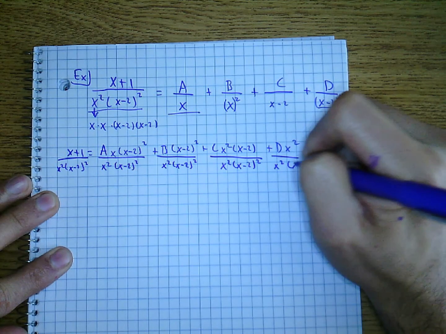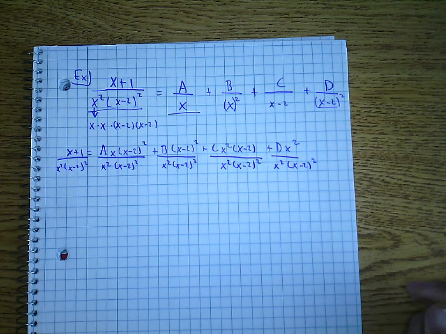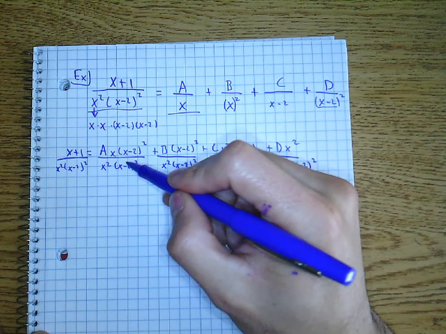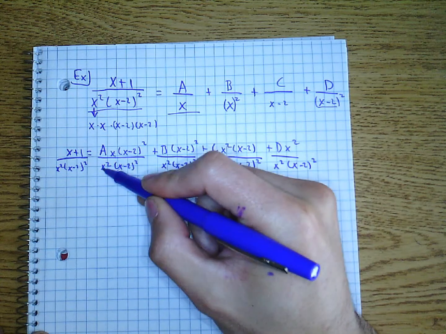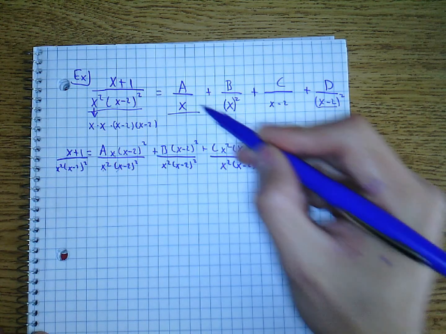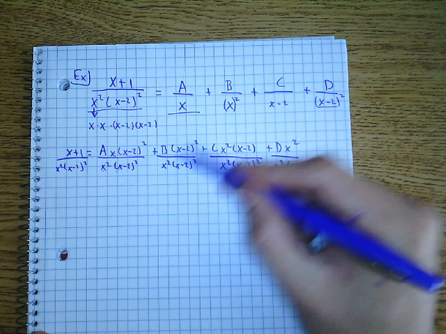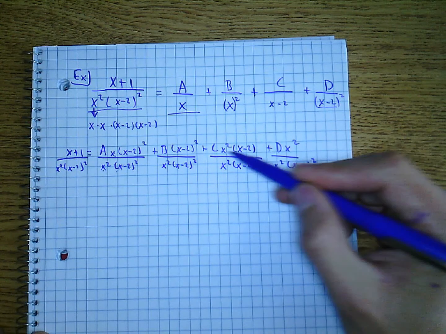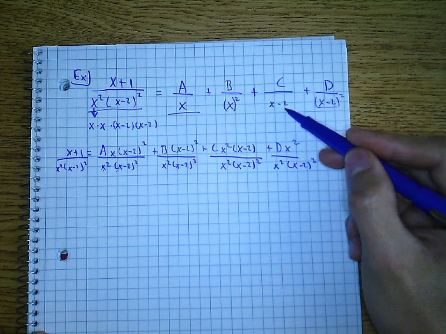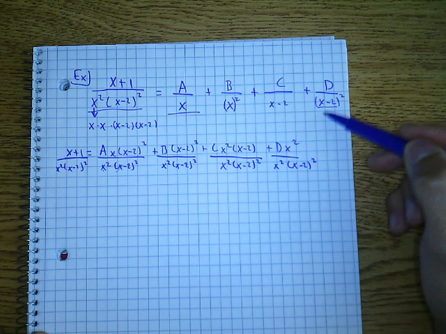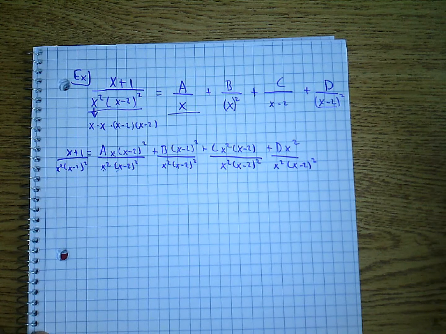And you can check your work very quickly. If you did this correctly, this cancels out. One of the x's cancels out, and it leaves you just with one x on the denominator. So that's what you had, right? If you cancel this out, it leaves you with b over x squared, which is what you had. If you cancel one of those with one of those, and both of those go out, it leaves you just with x minus 2. And then if you cancel the x squares, that leaves you with d over x minus 2 squared. So that's how you know that you did this correctly. So you're just pretty much multiplying the values to make up the difference.